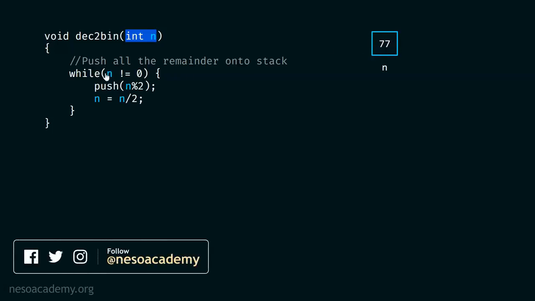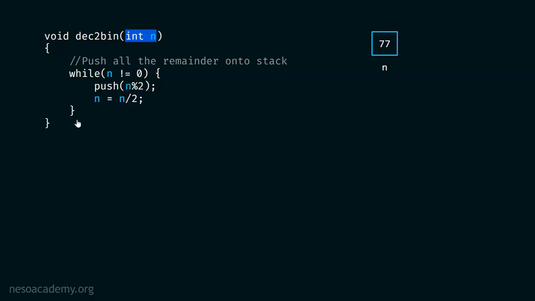Here we have this piece of code which will help us in converting the decimal number to its equivalent binary form. Here I'm using a while loop and I'm checking this condition: if n is not equal to 0, then we will continue. Otherwise, we'll get outside of this while loop, right? Inside this while loop, I'm calling the push function for the purpose of immediately pushing the remainder onto the stack. That's why you can see I have passed n mod 2 to the push function. After this, I'm using this line of code, that is n equals n divided by 2. We must update n by 2, right?